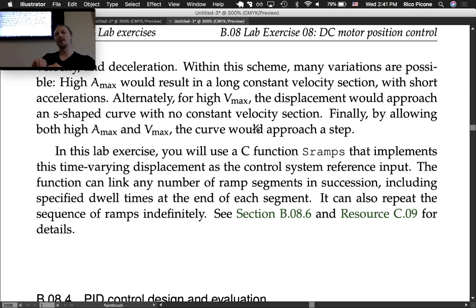So what you can do is have this thing go from one location to another location to another location, and sramps is set up to do that, and it'll dwell at each position for a certain amount of time. So at the end, when you test this, we're gonna give sramps, I don't remember how many, 6 or 7 different positions, and how long it should stay at those positions.